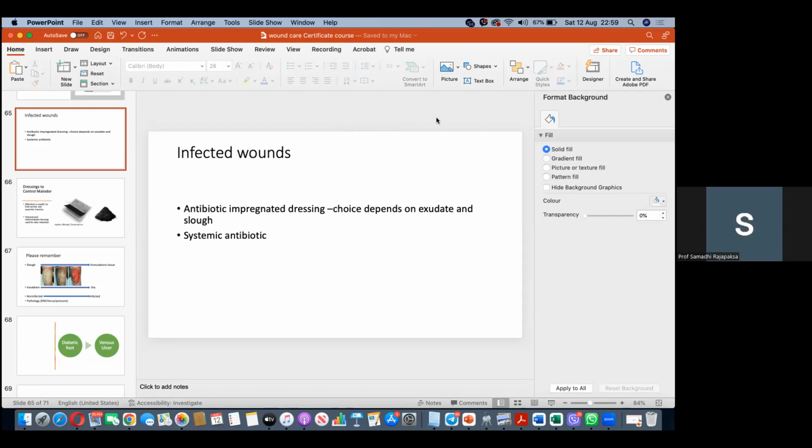There's another question in the chat box. What is the dressing modality for the cavitary wound? Again, the same things should be thought about. Even for cavitating wounds, you should think whether the cavity is filled with slough, whether it is exudating, or whether the cavity and the wound are infected. Then you need to think about the management and the dressings.